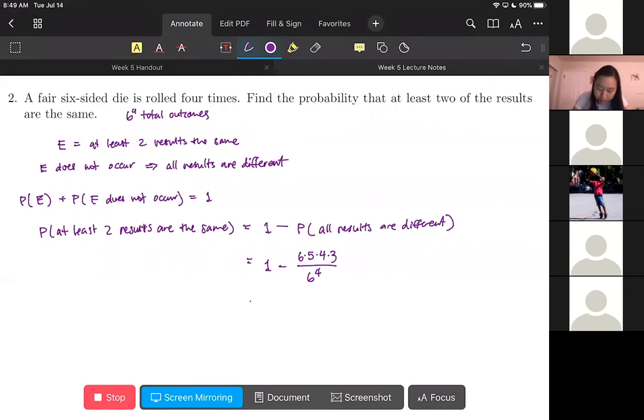So actually what I sometimes like to do is not multiply everything out in the numerator, and not multiply everything out in the denominator, and that actually makes it easier to simplify the fraction. So if I don't multiply this out quite yet, I can see, okay, I can cancel this out. This gives me 6 to the 3rd. I can also cancel this out, and this gives me 6 squared. So this is going to be 1 minus 10 over 36, which is 1 minus 5 over 18, which is 13 over 18.